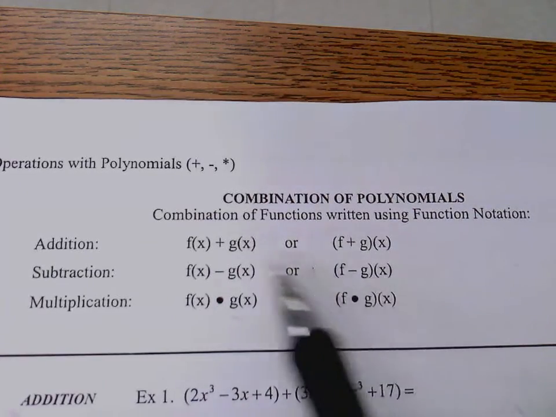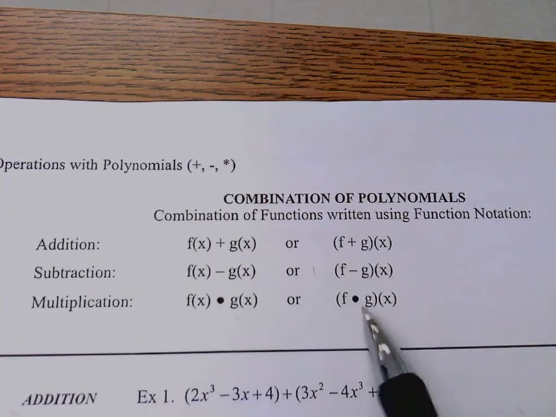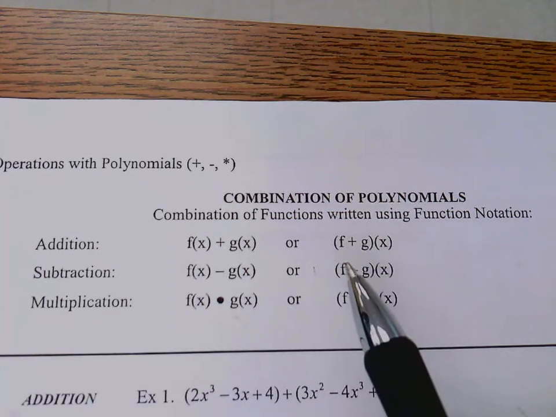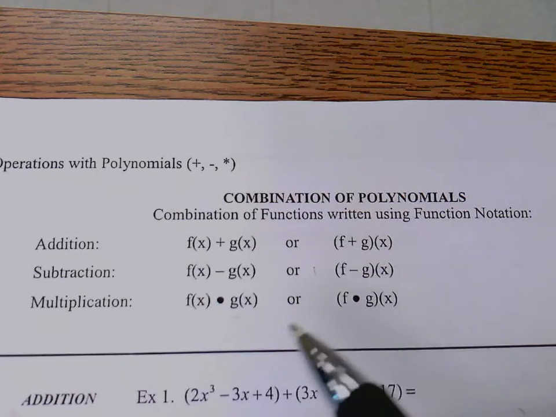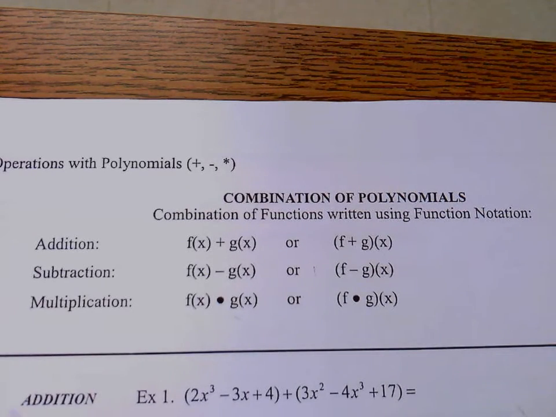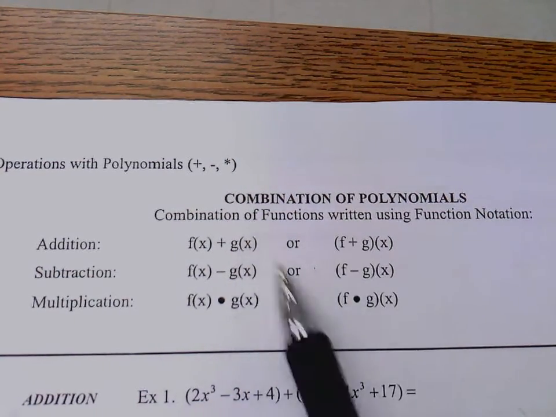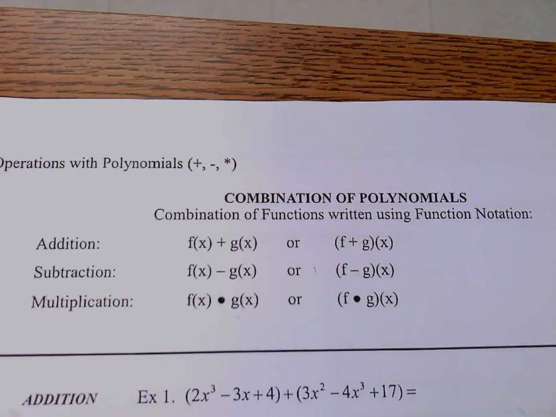F minus g of x, it just means subtraction. F times g of x just means multiplication. There's one that I left off that I usually cover. Well, we're going to do division, but there's something called composition. So if you want an extension, I can show you what a composition of functions means. Because that's kind of something I'm leaving off this year, but in pre-calculus, you'll use composition of functions. But this is called combination. So I'm adding them together, combining them.